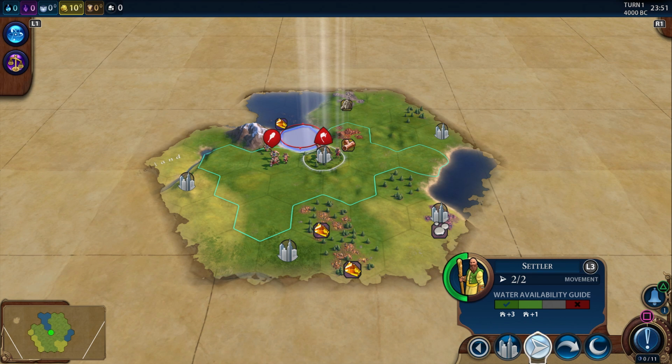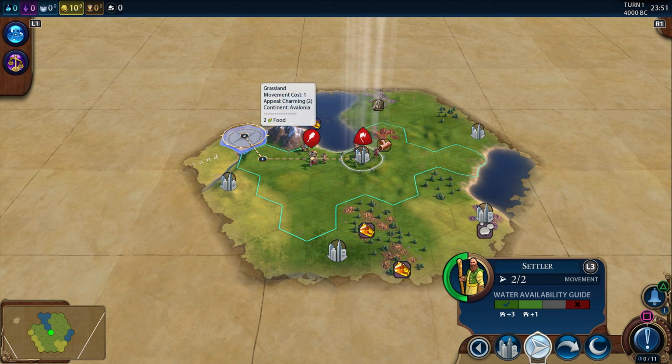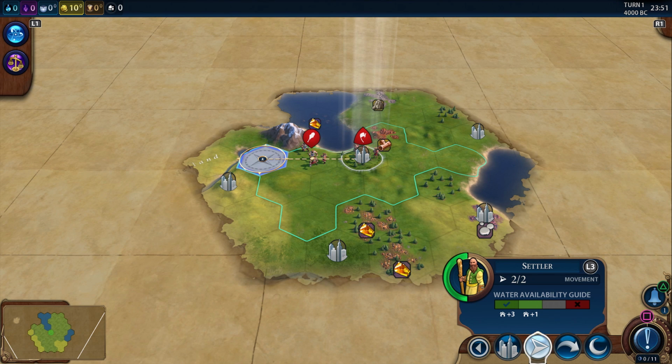It looks like we have no choice but to settle on the lake unless we want to move over to the river here. But if we move over to the river, then we won't get, yeah, maybe we will move over to the river. But we won't be able to build units, though. Yeah. Oh, wait, no, this is Civ 6. We can still do it.